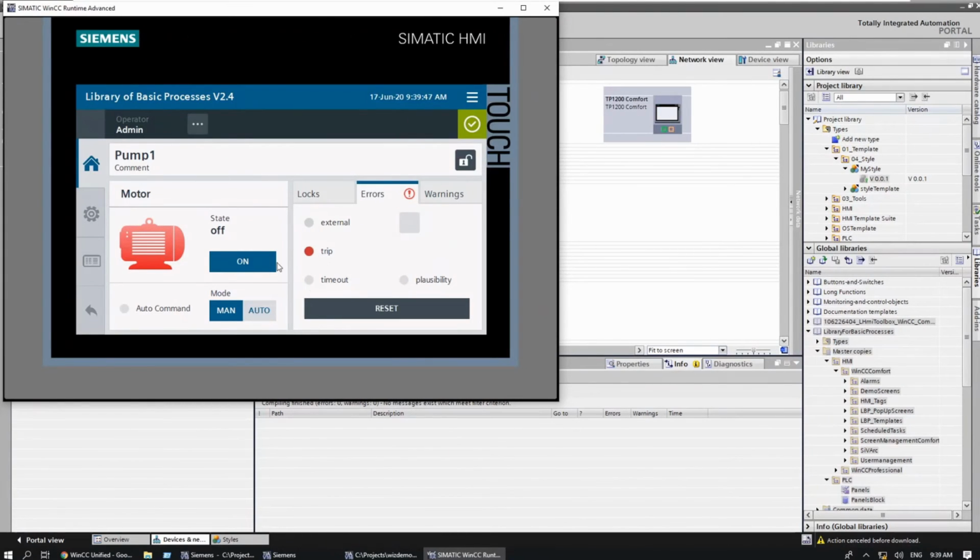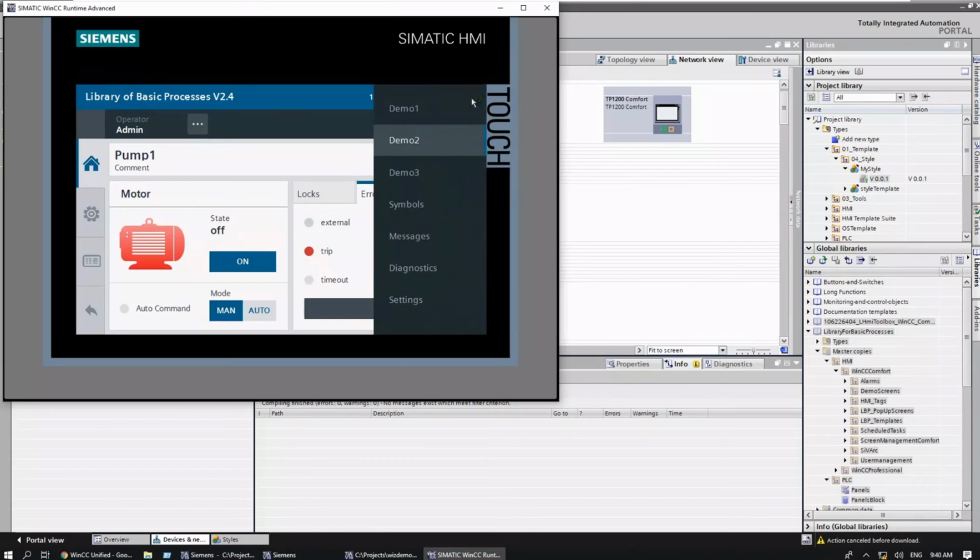So this is part of the faceplate, the screen, so it's given us all the same detail that we get on our SCADA, but it means that we can use this down at a local level and make full use of the blocks that are already in the PLC.